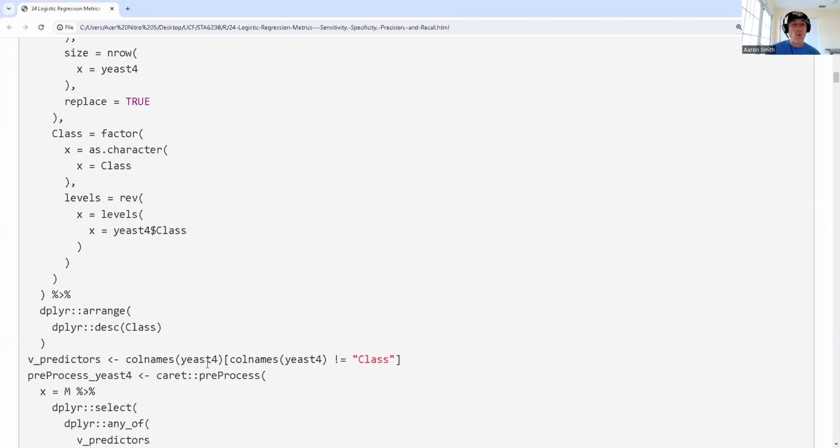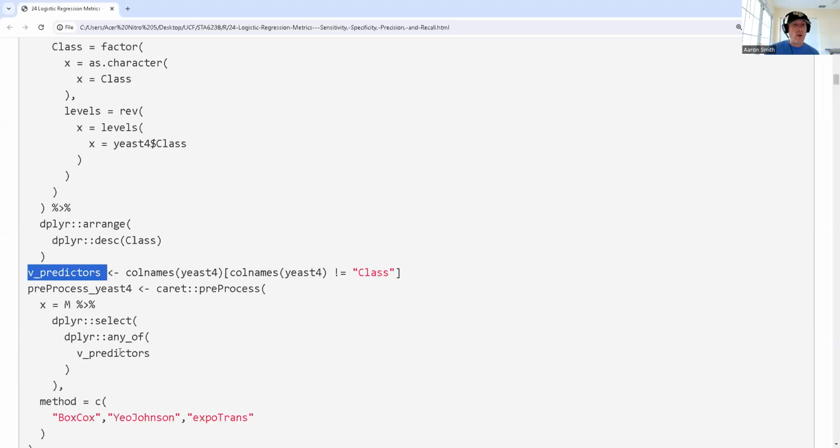Now here, I'm going to get all the other columns to be predictor variables. So I'm saying, these are my predictor variables. This is something I like to do at work: I take all the variables that I want for predictors and put them into a list or a vector. Vector if I'm in R, a list if I'm using Python. I did a list in Python today, by the way.